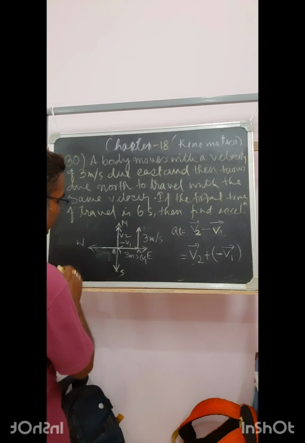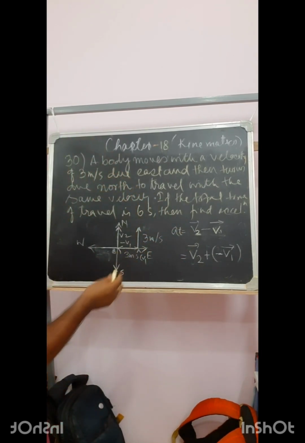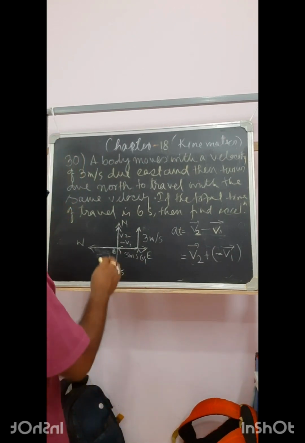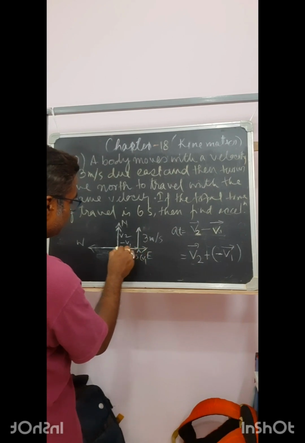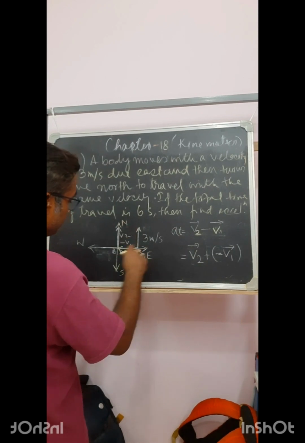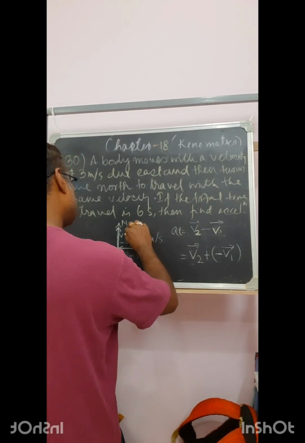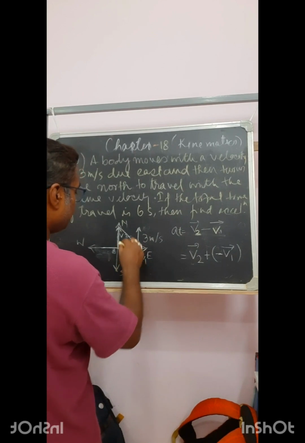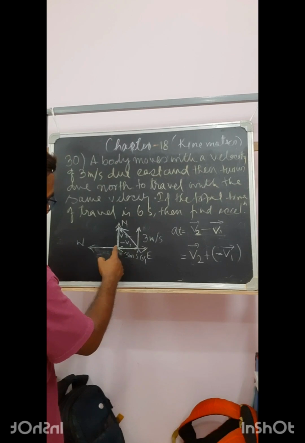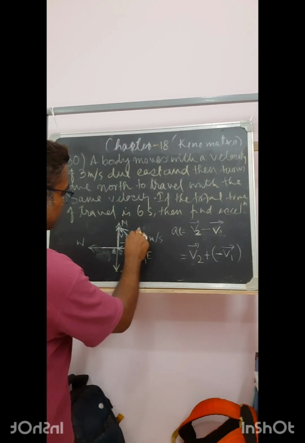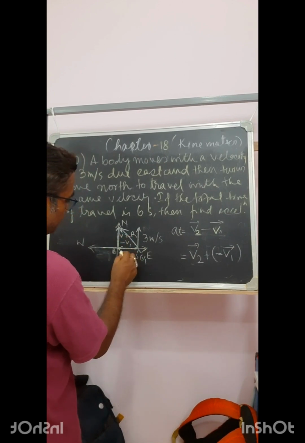I don't want to shift it, because that formula for the summation of vectors I have not taught you. But one thing I have taught you: if two vectors are moving consecutively in the same clockwise direction, the resultant must form a triangle, which will be in the opposite direction. So if this is v1, this is v2, then this is the resultant between v1 and v2, and this is minus v1.